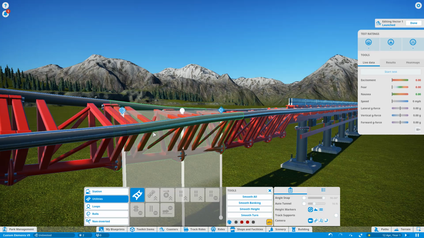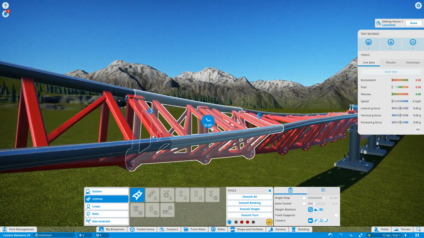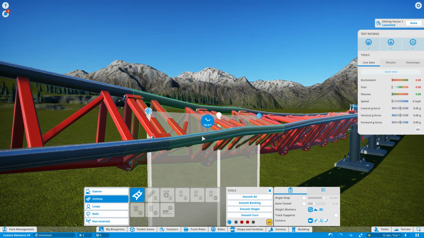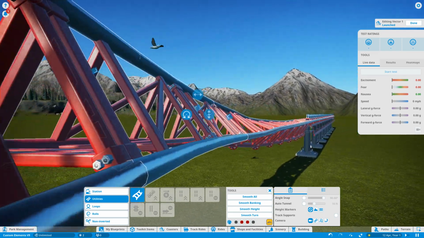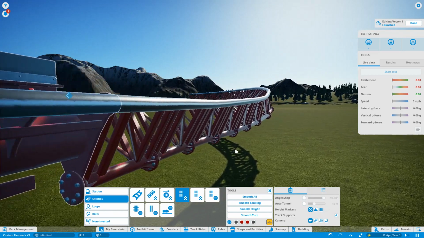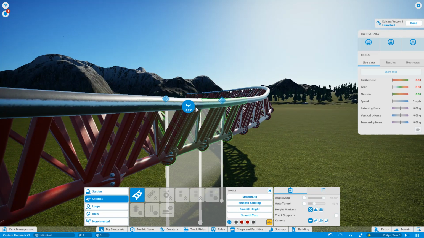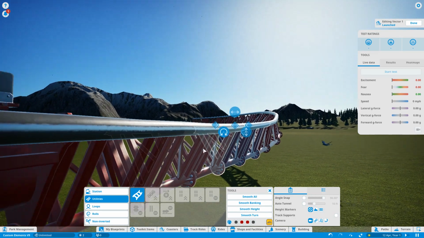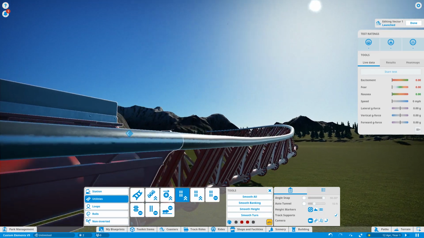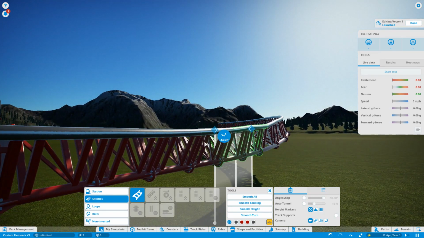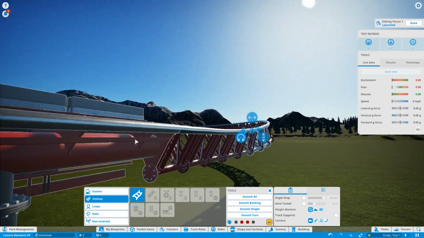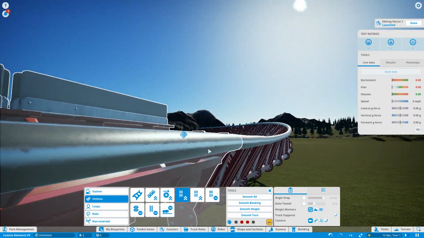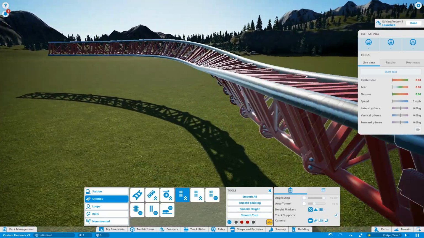So that one was 7 degrees. This one was about 17, I believe. And then you can just equal out the banking using that. So basically what you want to do is try and create a really smooth banking curve up there that slowly increases. So that needs to be way more. And now we just increase that again. Again, keep checking from this view to make sure you've got a nice smooth curve.